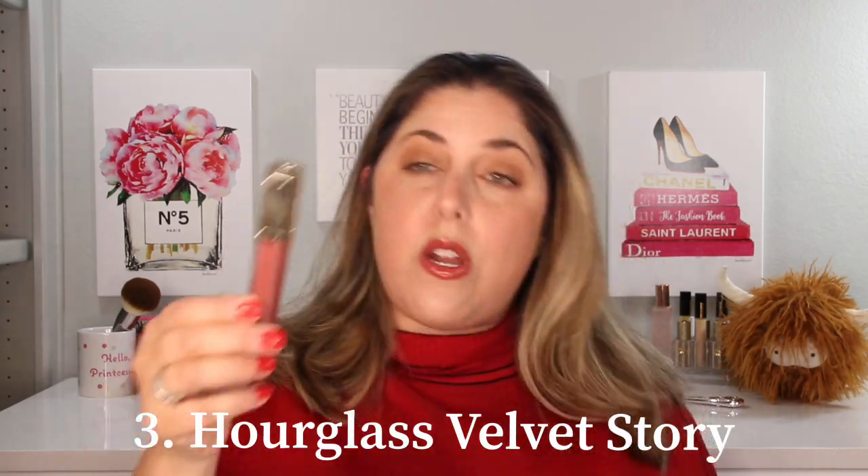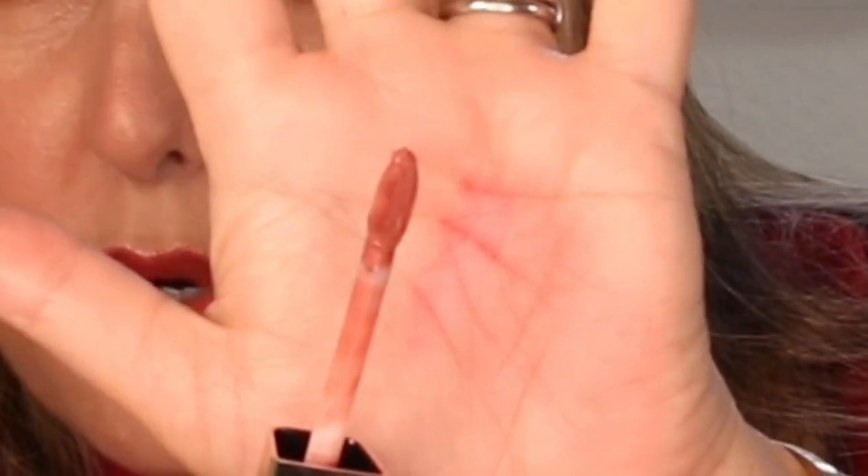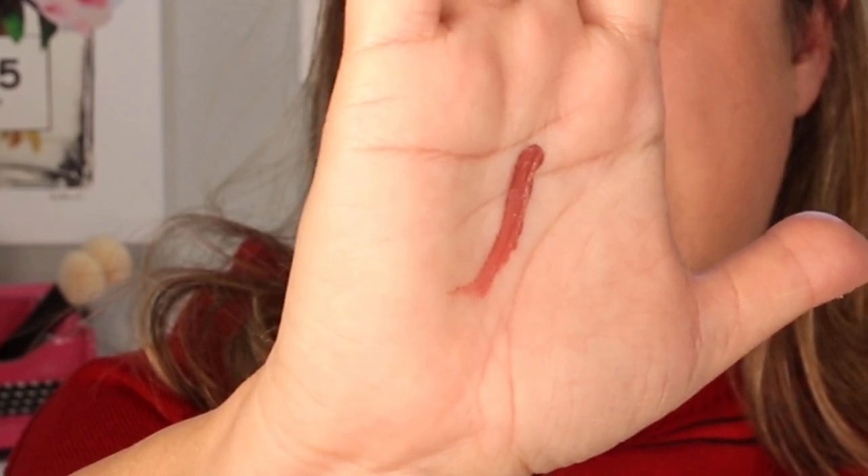Number three is the Hourglass Velvet Story. Moving up in price, of course because it's Hourglass, these are $36. It has a definite mousse-like consistency, very thick, comes in quite a few color choices. It also sits on top of the lips, it is not mask-proof, it is matte, and very, very pretty — it applies and feels very much like a lipstick. It definitely feels like you're putting on a regular lipstick, more like a bullet lipstick — it glides on the lips, does not promise to be transfer-proof, and it is not. It stays in a creamy consistency. So if you like to leave a big smackaroo mark on your little children — they hate it but us moms love it — or on your husband, boyfriend, or partner, you have my permission.